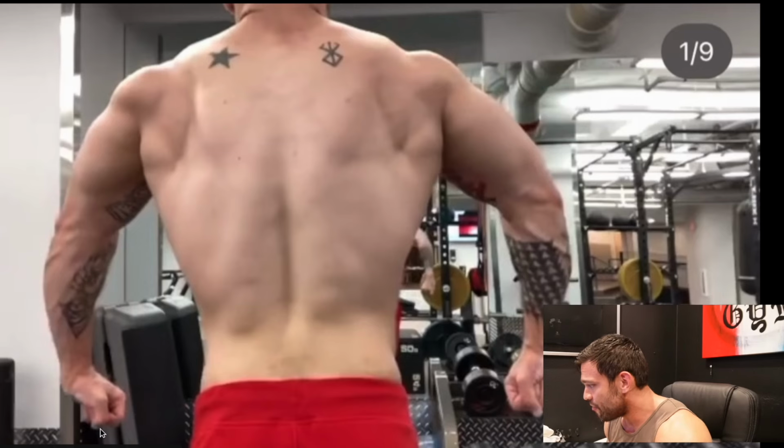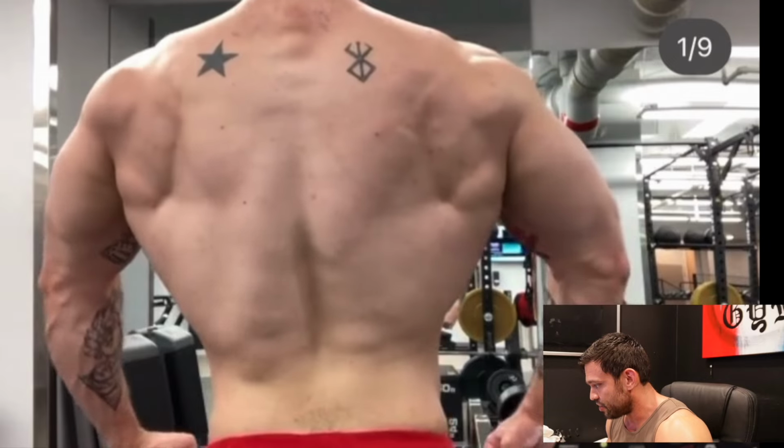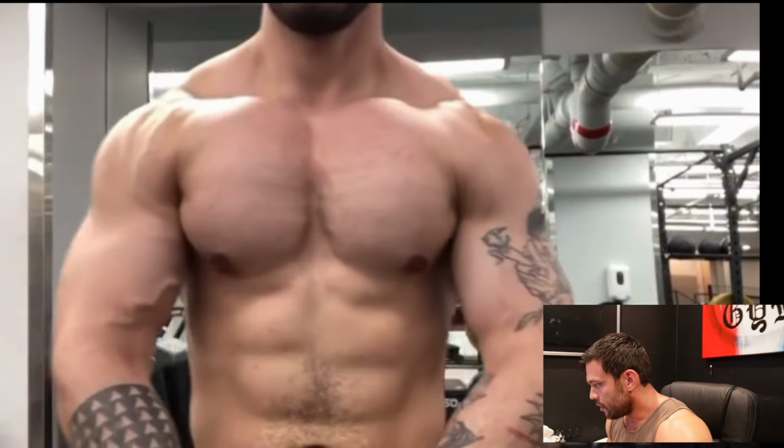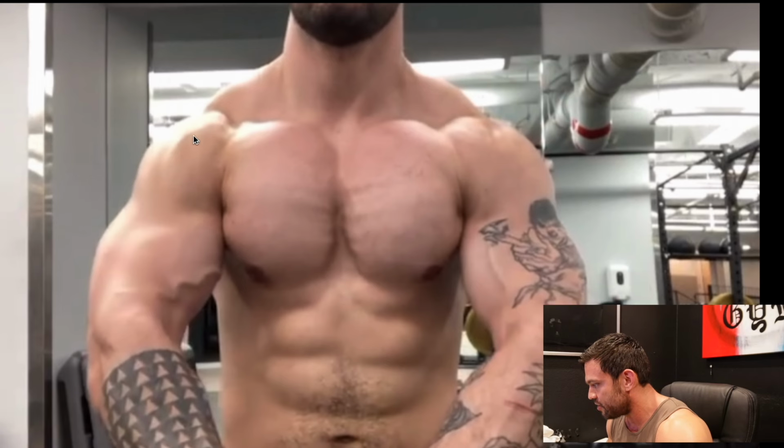All right, so here we have Bald Omni Man, another person I was not aware of. He was recommended to check out. So let's look at his physique real quick. He looks like one of these pec pattern guys. Thick back, no lats. Real thick back, actually. Some good traps. But from the front, he's actually got good pecs. You know, doesn't have really good side delts.